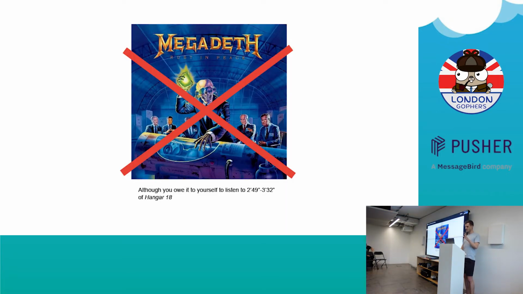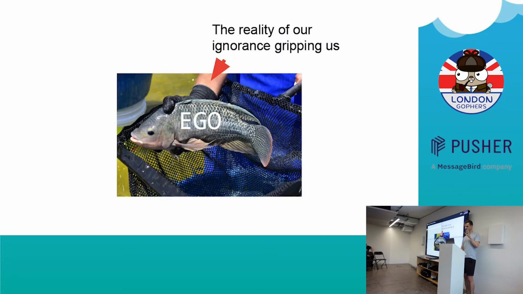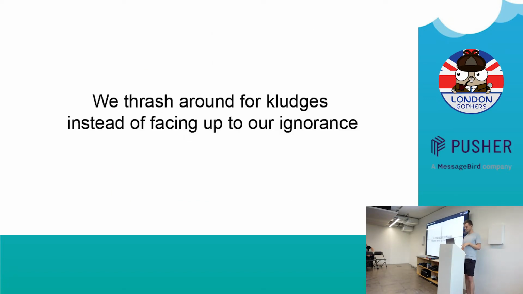So thrashing for me is when you're flailing around like a fish. You're like, oh my God, this is awful. I feel like a complete newbie and an idiot and a fraud. And I'm just going to try and get something shipped, you know? And we thrash around for what I call kludges. This is when you don't fully understand your tool and you're just desperately trying to find something that will get you through the feature.